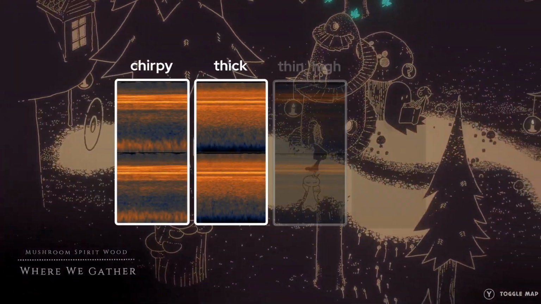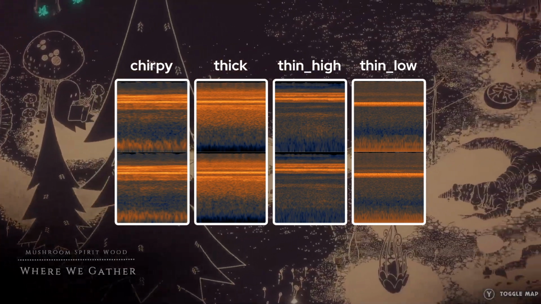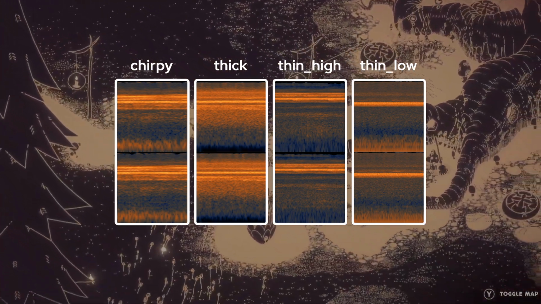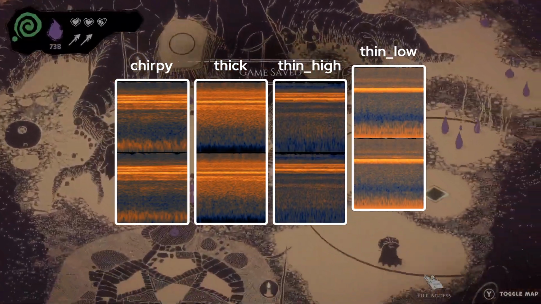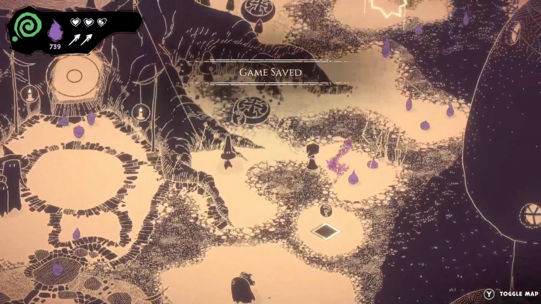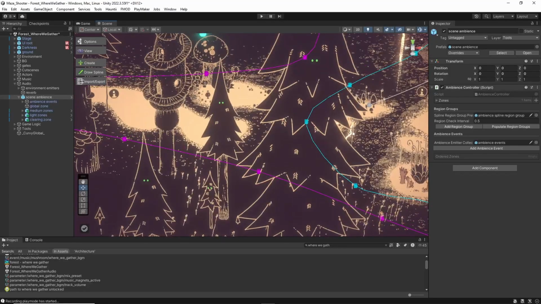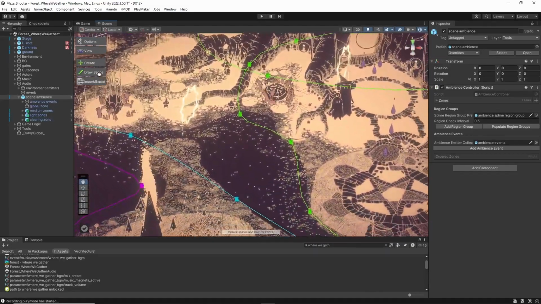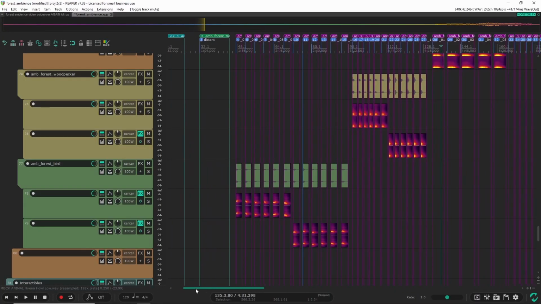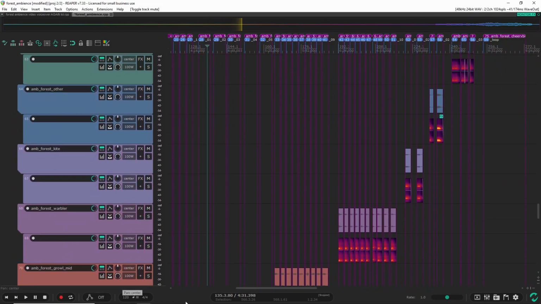So when I was pulling together insect loops, I noticed that they all gave me slightly different feelings depending on their pitches and density. And I ended up using that all across the forest. By fading freely between these different tonalities in a way, I could shape the emotional resonances of different spaces in subtle ways. When it came to designing birds, I aimed for a wistful quality that's bird-like, but a little off.